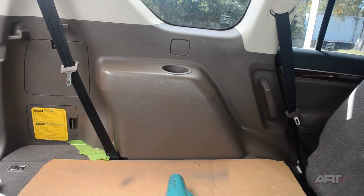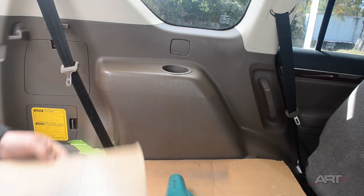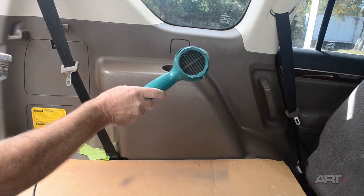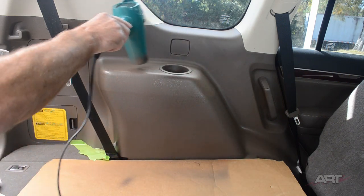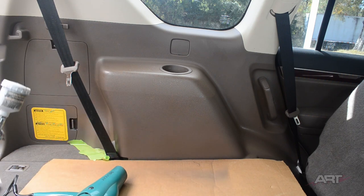Notice I'm not really masking anything off. If you have the correct color, it will blend in the panel. There's no need to re-dye every part of the panel. Just blend in the repair areas and you're done. So that's the advantage of getting a good color match. It saves a lot of time and effort.